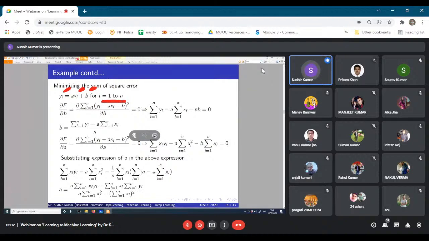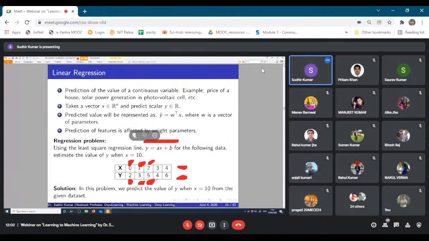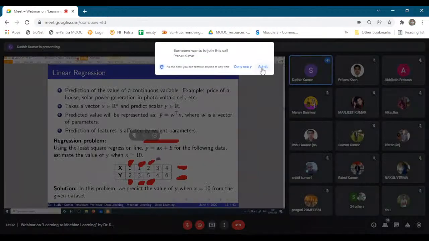What is the value of n over here in this example? In this example, what is the value of small n? 4? 5? No, 5. 1, 2, 3, 4, 5. Now, based on this data, we have to learn. Some of you have asked the question, sir, how will the machine learn? So let us come to that point.